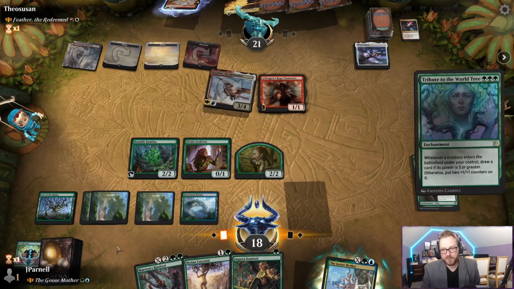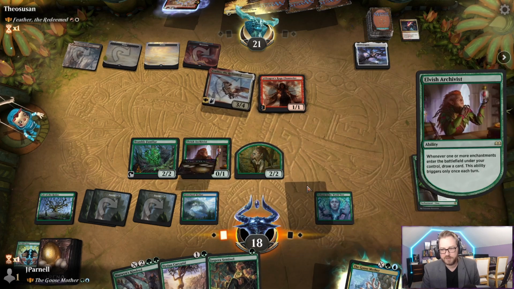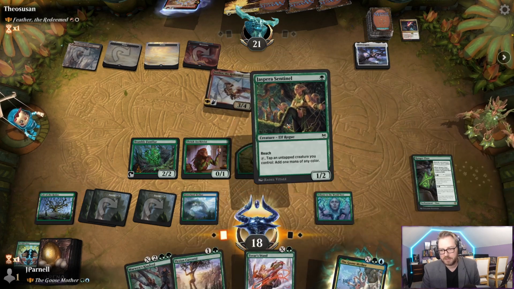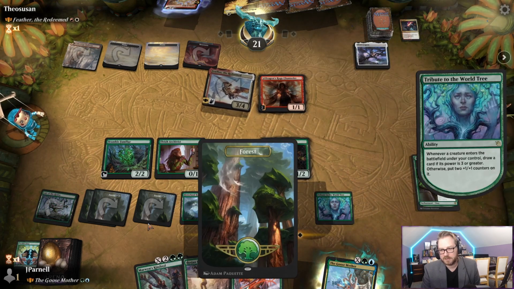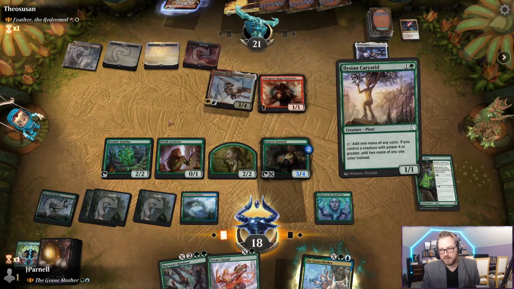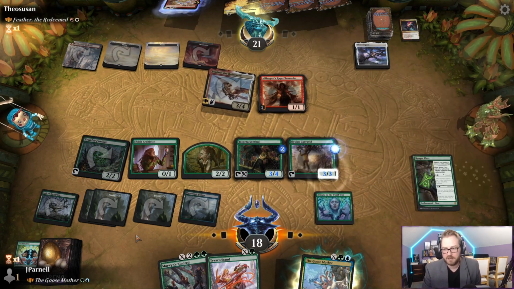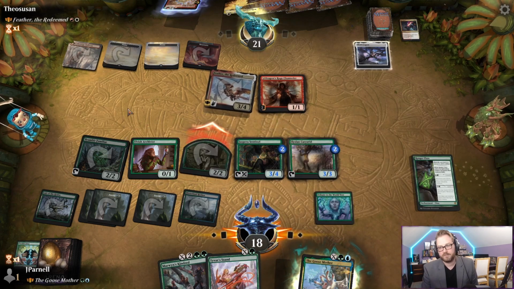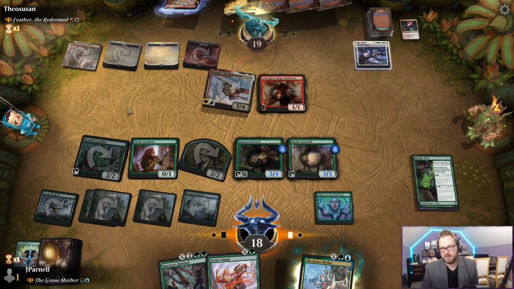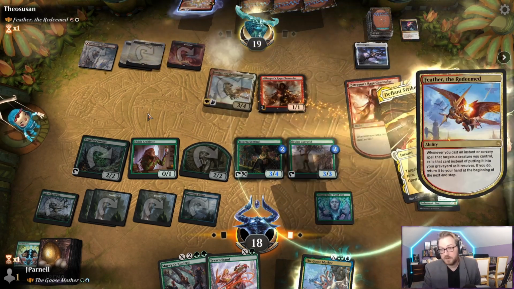You know what? We're going to play Tribute to the World Tree. And then we're going to play a Jaspera Sentinel. And then we're going to play a Caryatid. And they're just going to get big. Okay. And we'll just attack 4-2. Alright. Defiant Strike.